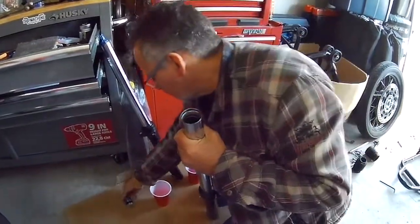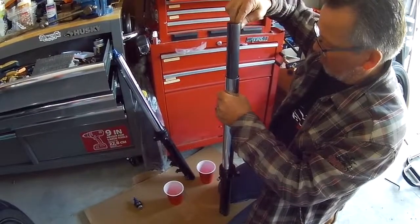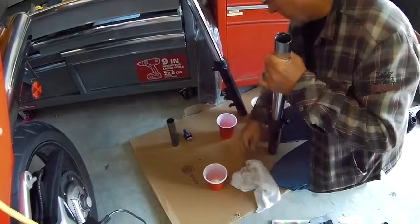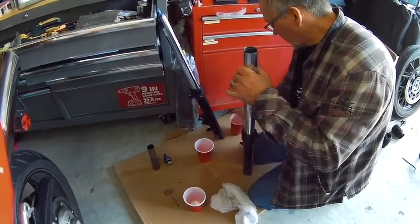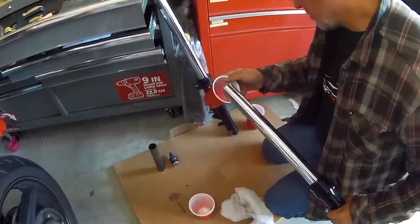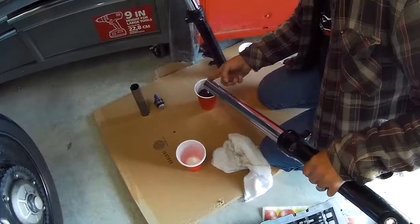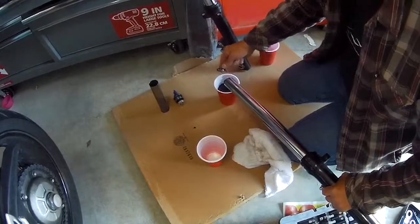There's the adjuster. Spring is down there, still quite a ways, so what I'm going to do is dump it in this one cup here, and so you can see just how much oil we have in this leg. Catch the spring as it comes out. Another spacer, it sits on top of the spring.